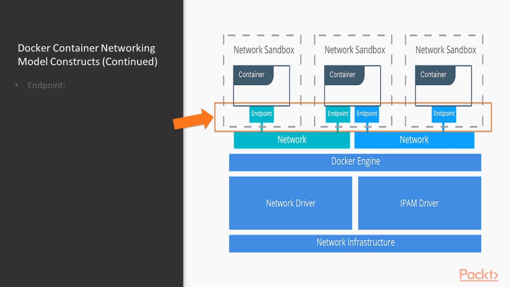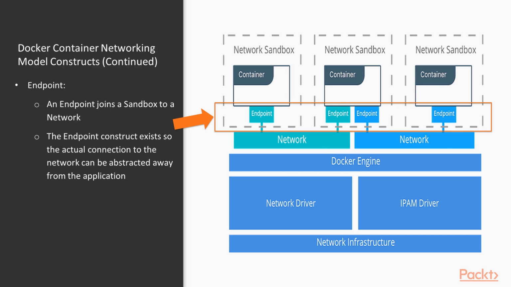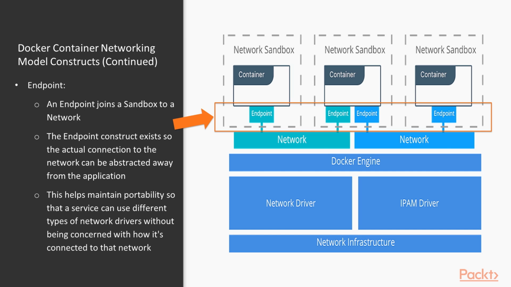In the CNM model, the endpoint joins a sandbox to a network. The endpoint construct exists so the actual connection to the network can be abstracted away from the application. This helps maintain portability so that a service can use different types of network drivers without being concerned with how it's connected to that network.